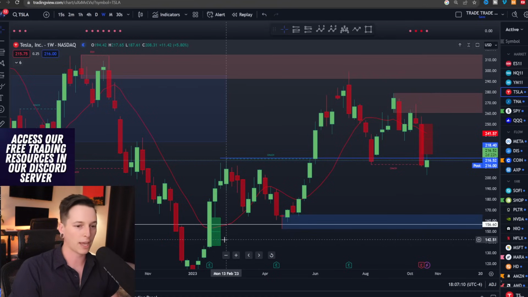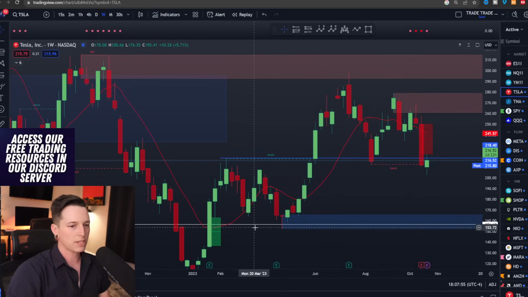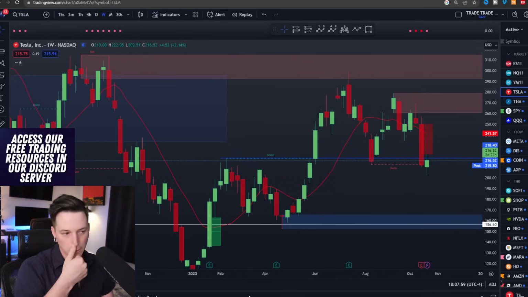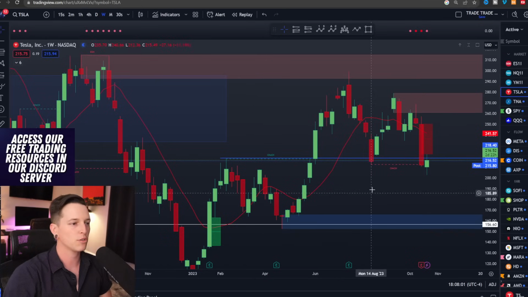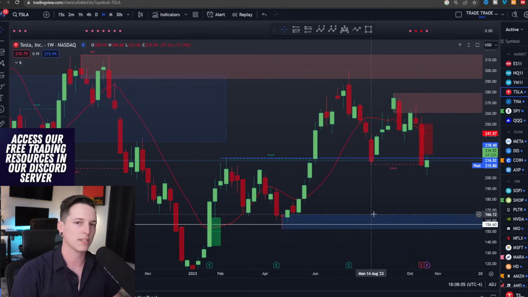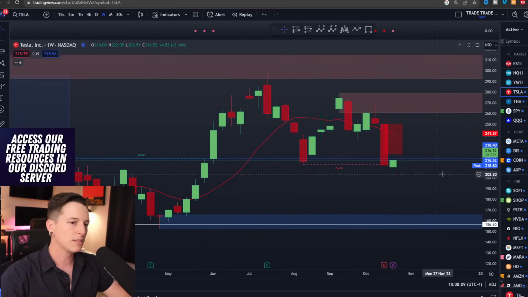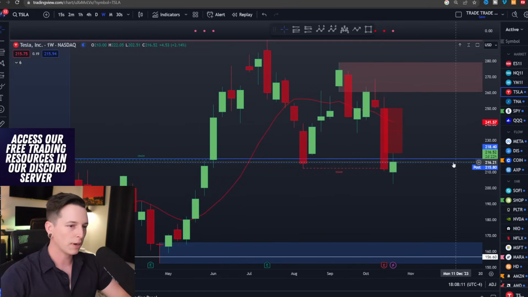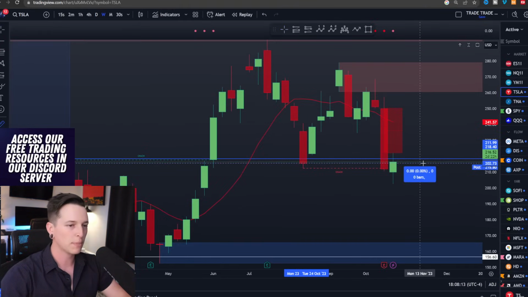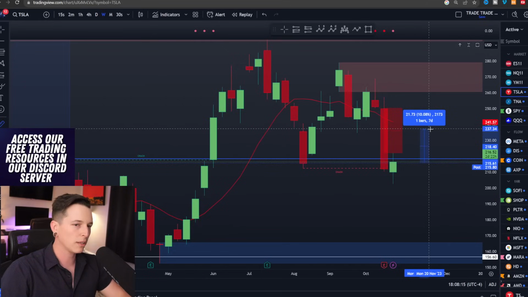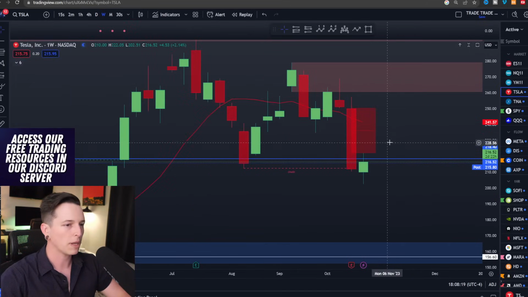If there's a fair value gap down at like 20 or 30 bucks on Tesla, I highly doubt that that's going to fill. I do believe we'll probably see a move back down to 150, worst 150.72, which would fill the fair value gap, and it would also bring us down to this big support level on Tesla where there's a massive bullish order block. In the meantime, however, if we don't break 212, we will see this bounce and this move most likely back up to 237. This would bring us up to the middle of the fair value gap.